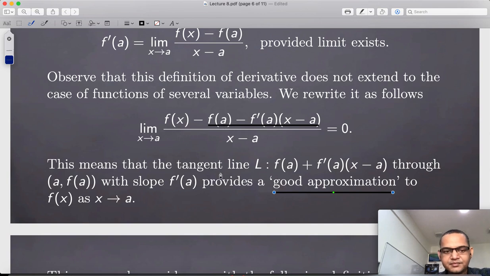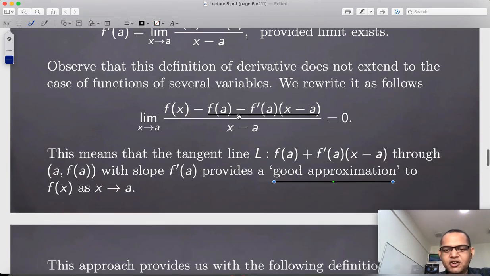And what is this quantity? This quantity is nothing but the tangent line. You can just recall the definition, correct? The tangent line at the point a, f(a), which is the point on the graph, and this is the slope. So what is this tangent line doing? This is giving you an approximation, and not only an approximation, it's a good approximation of f(x).